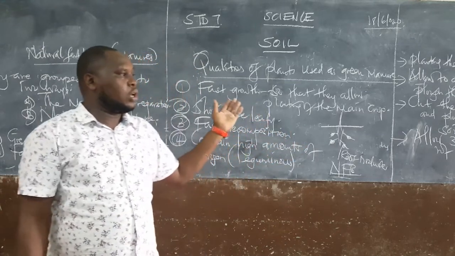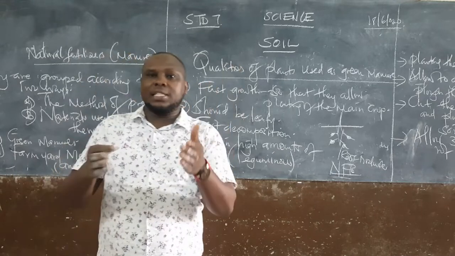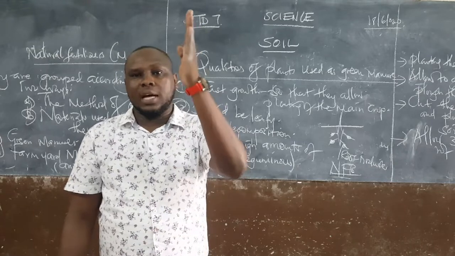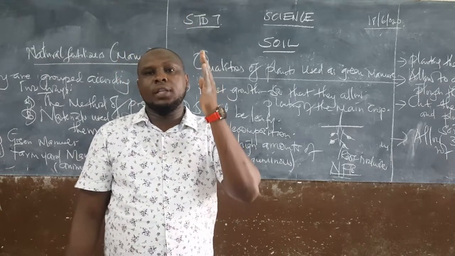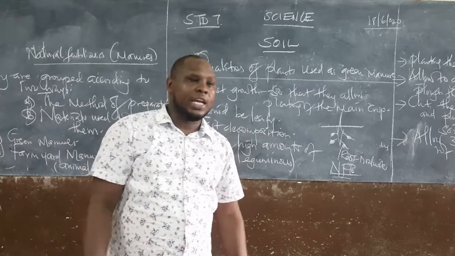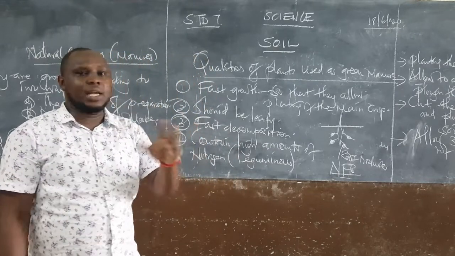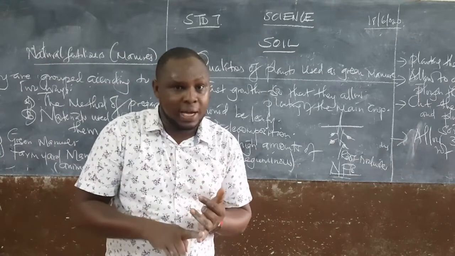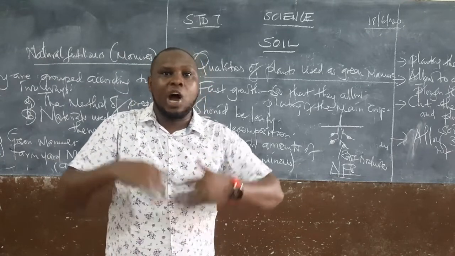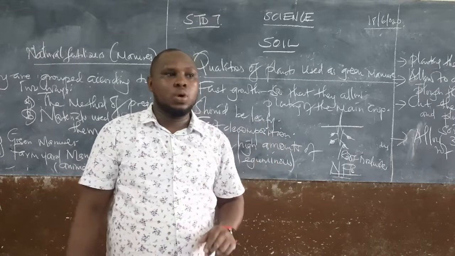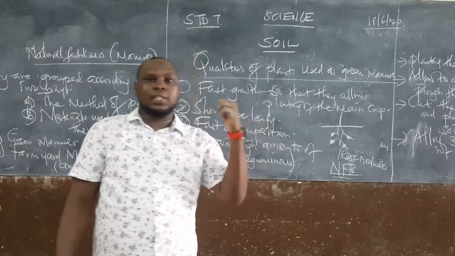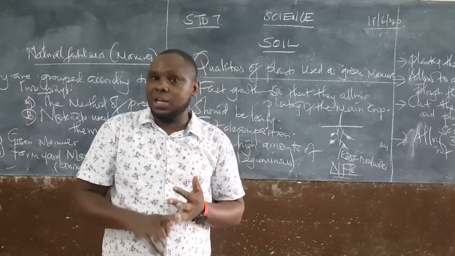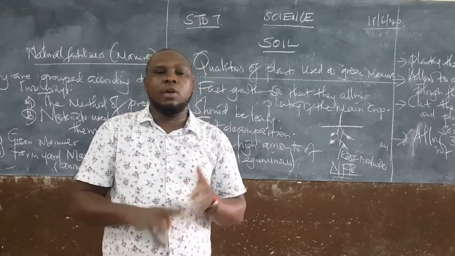Then we came, of course, to discuss fertilizers, and we said fertilizers are 2 types. We started with the artificial fertilizer, and then we have the natural fertilizers. Then we began with the natural fertilizers, and we are saying they are divided into 4. They are divided depending on the materials used to make them, and then the method of preparation. How are we preparing them? So those are the 2 ways in which we categorize this natural fertilizer. So we have said there are 4. We have the green manure, we have the farmyard manure, the compost manure, and lastly we have the organic manure.